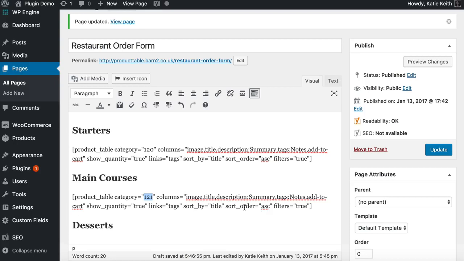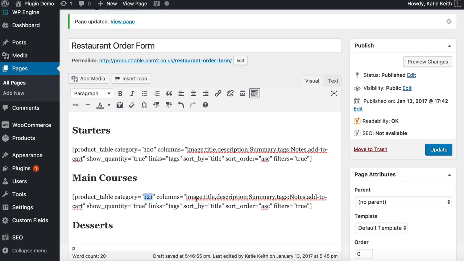First, for the main courses, first of all, I'm going to show you how to display the attributes that you've used within your table. And then after that, I'm going to show you how to actually allow people to select them as variations in order to order those different options. I know that sounds confusing, so I'll keep going and you'll see how it works as we do it.